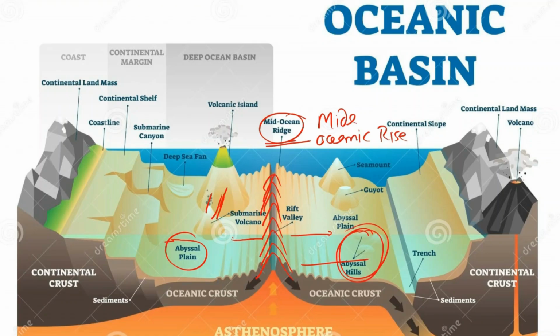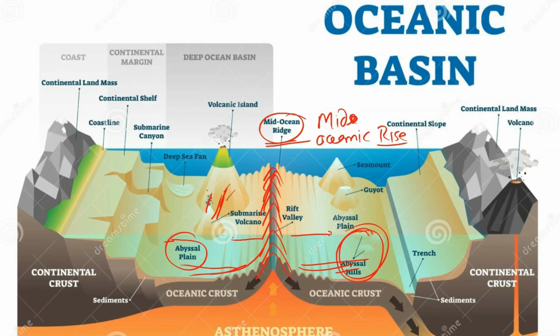And what is the difference between mid-oceanic ridge and rise? The ridge is steeper and the rise is smaller. So the ridge is a chain of mountain range, and the mid-oceanic rise is also a chain of mountain. After that, the region with the plain area, a large area in the deeper part of the ocean, the abyssal plain, and then some hills, is known as abyssal floor.